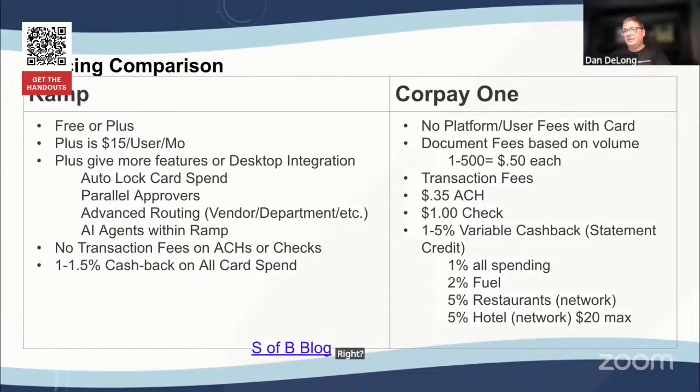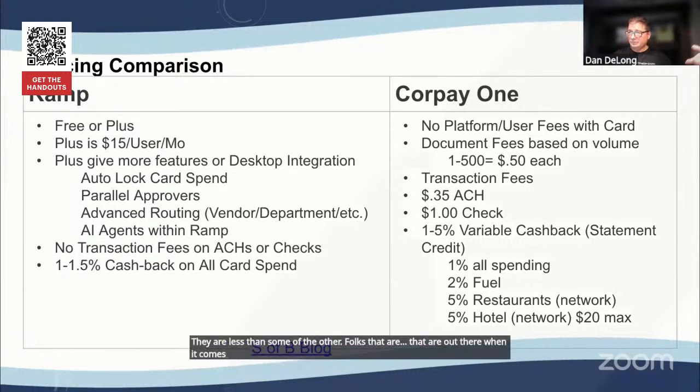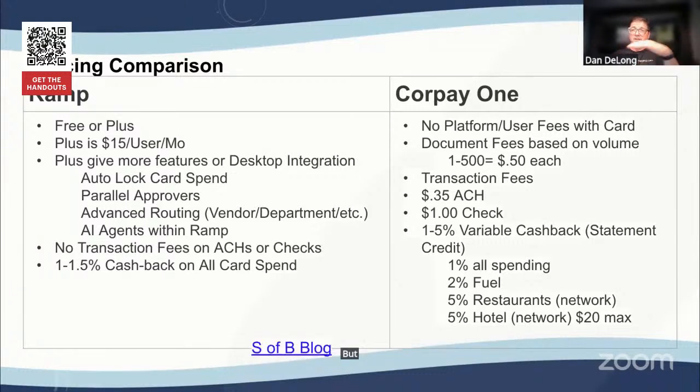And then of course they are in the model of the transactional fees, so they are less than some of the other folks that are out there when it comes to the transactional fees, but there still is a transactional fee for ACH, dollar per check. If you want the faster, then there's fees on top of that as well.